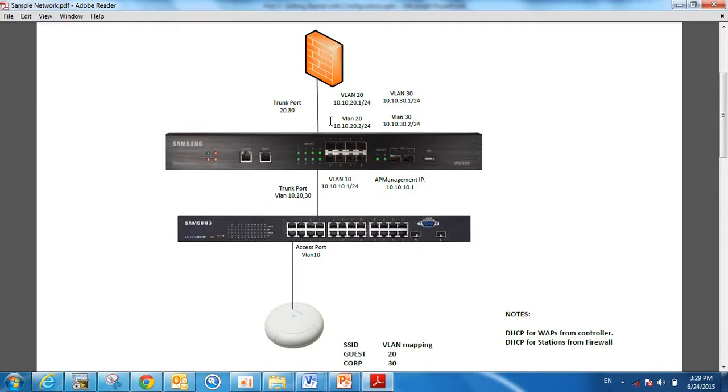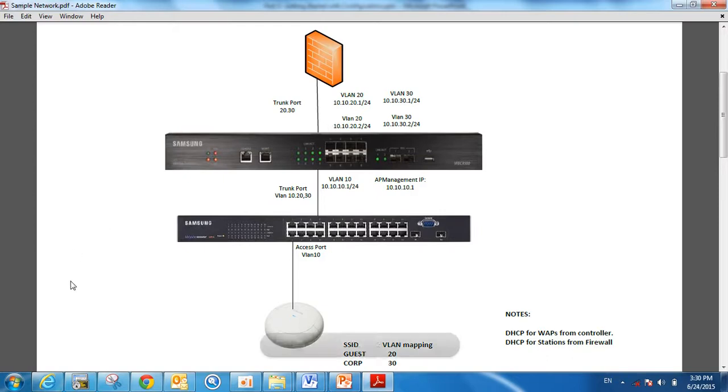Also, one of the things that you will realize when we go through this is that in the controller we always have to create VLANs, whether it's a managed network or an unmanaged network or whatever it is. You always have to configure VLANs, and it's very simple to do that via the GUI. So we're going to do that. Let's start off first with a controller, and this is a factory defaulted controller, so it's fresh out of the box. You'll see how we go about configuring it.